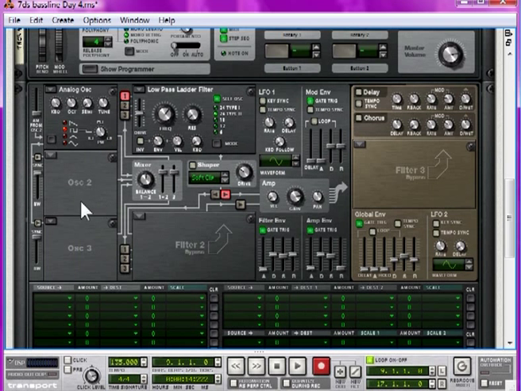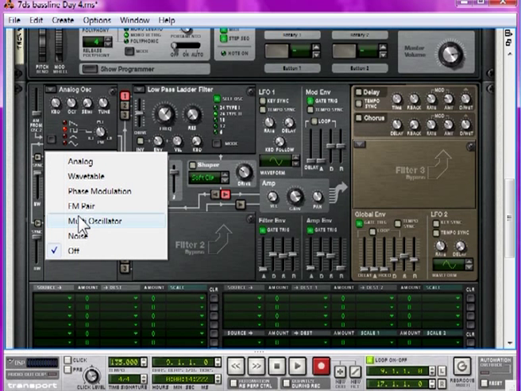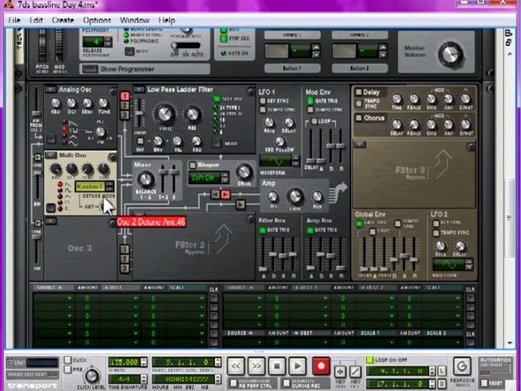For added thickness, oscillator 2 should be a multi-oscillator, slightly detuned, and taken up 2 octaves. This will be the most prominent part of the synth's tone. Make sure it's on the square wave mode, and send it through with a 2 button. Lastly, we're going to add a little harmonic overtone as the audible cherry on top.